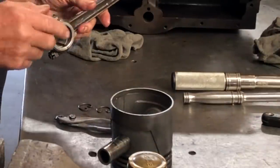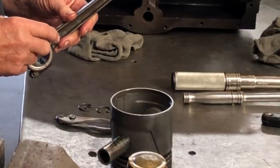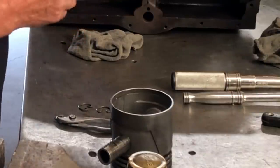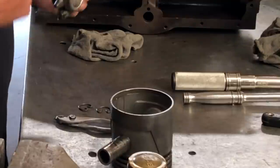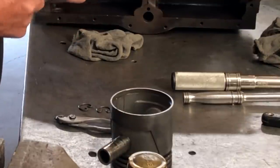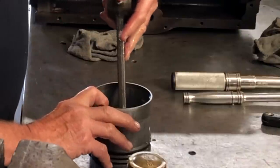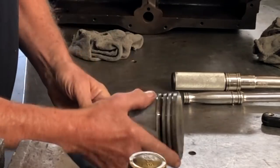In the rod and mains you want to use a heavy duty oil stabilizer — Lucas makes one — because this engine is going to be sitting for a while and they're going to be turning it over while putting the valves in. If you have a lightweight oil in here it's going to dissipate. You've got to have oil. We use Hyperlube — it's real thick, thicker than that 600W gear oil stuff.